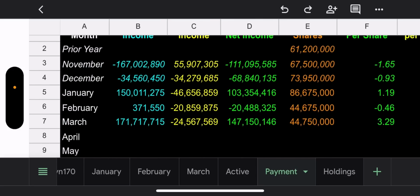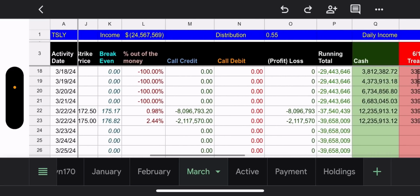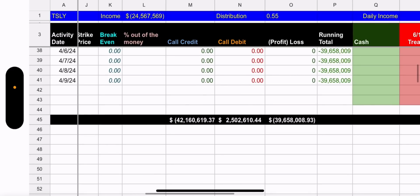So they're kind of reliant on the weekly income, which is maybe why they took such a risk on the tight calls. But if the tight calls don't work out, then the monthly income is not going to support what they get paid, what we get paid. And someone mentioned to me on a comment, or I think it was a video comment, that the call credit that they get, that's how they pay.